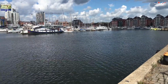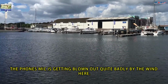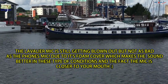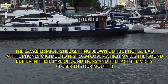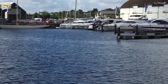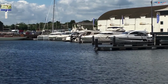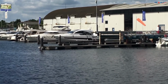So this is a test without the Lavalier mic, just using the phone's mic. The zoom on it using the app itself. It's got the Lavalier mic in at the moment, so that's a sound test with the Lavalier mic. So you can see the difference between the microphone on the phone itself compared to this.